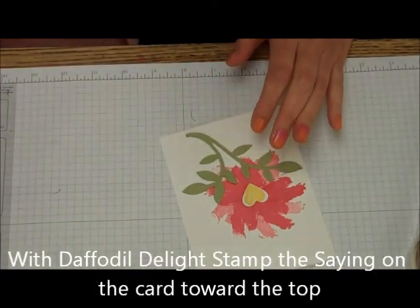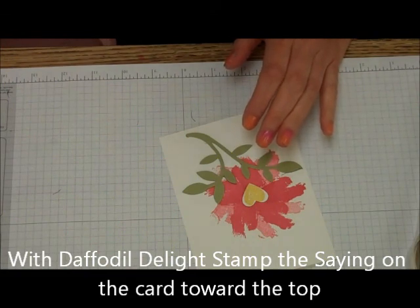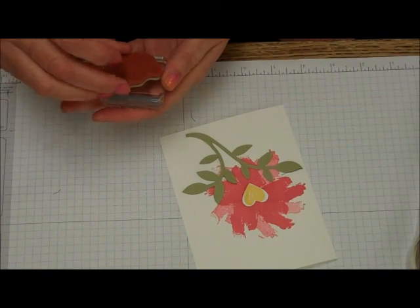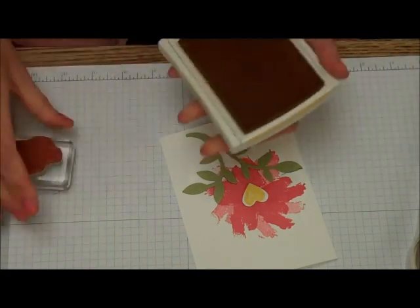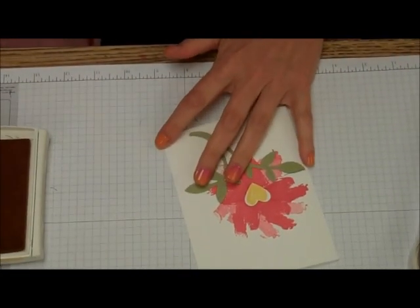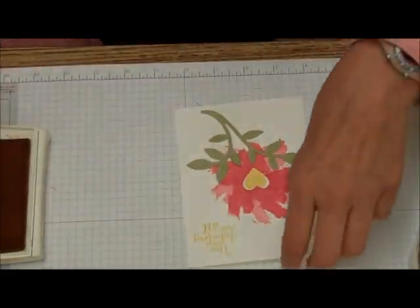And then I'm going to take our saying, and the saying is, you are a fabulous work of art. And I'm just going to again take our Daffodil Delight, ink that up, and stamp that right up there.